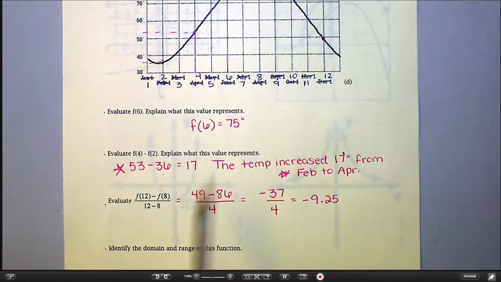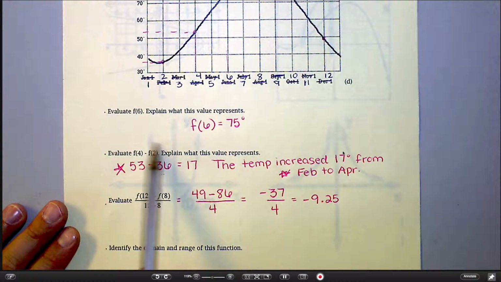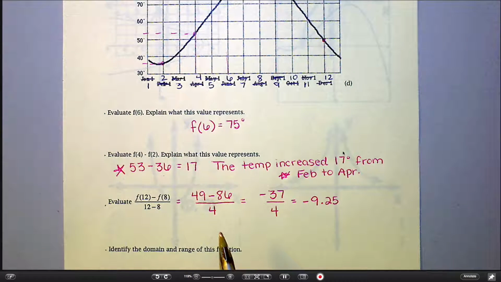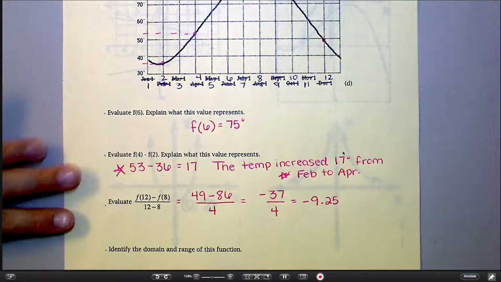Let me help you out a little. Up here when we did the subtraction, that told us the difference, right? That told us how much it changed. Why would I take that change and divide? Clarence? Show the average amount of change between each month, between those 2 months. Perfect. So it's the average change per month.